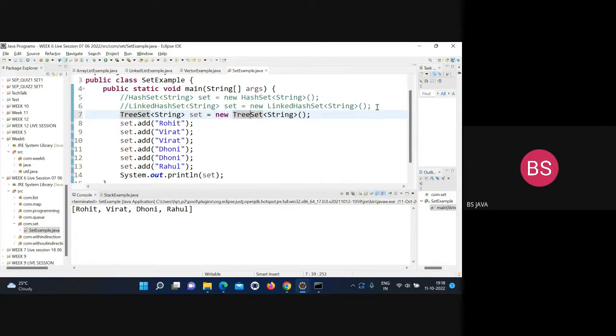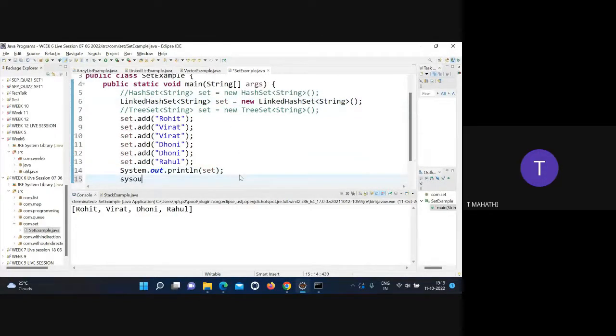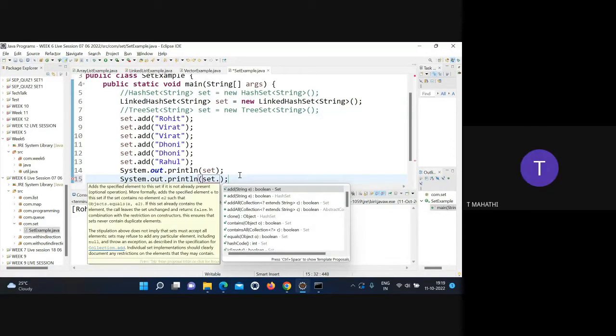Sir, one question. You said that both do not allow duplicates and both we can't index, right? Yes. But in LinkedHashSet, the order is preserved, right? Yes, only order is preserved. Even though order is preserved, you cannot get an element by using its index. Suppose you say zero with the set get method.